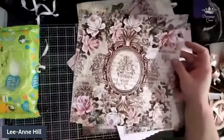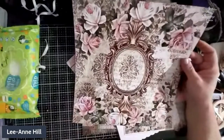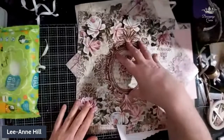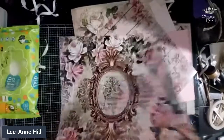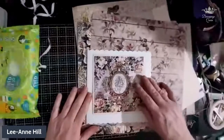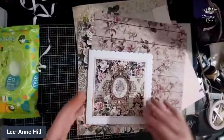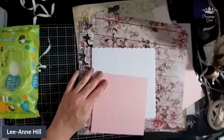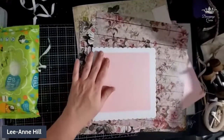So this is the bit larger version. I mean, that would make a fabulous layout. You've already got the frame there. Right, I'm going to use pads on this. It's quite a big card.